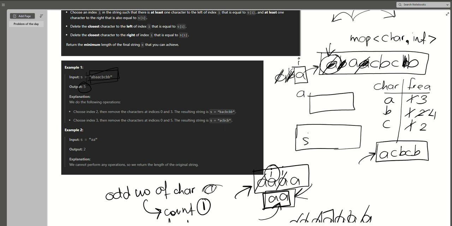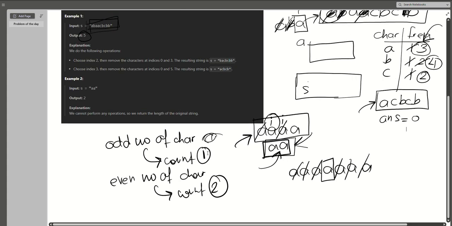So what I'll just do is, I already have the frequency, right? 3, 4, and 2. I'll do all the work on this frequency. I'll take a variable which is ans equals to 0. If this frequency is odd, just increment answer by 1, because you'll only be counting one instance of that particular character.